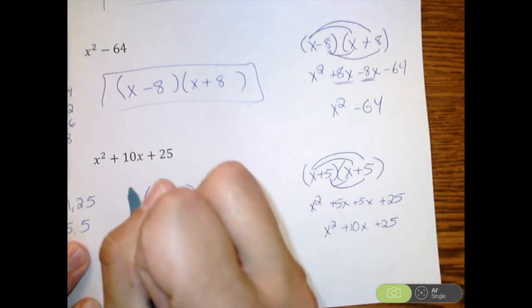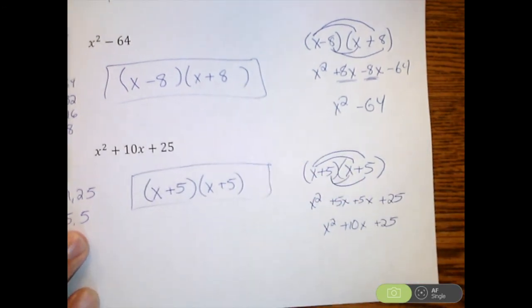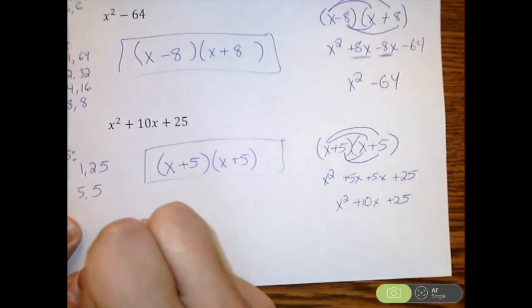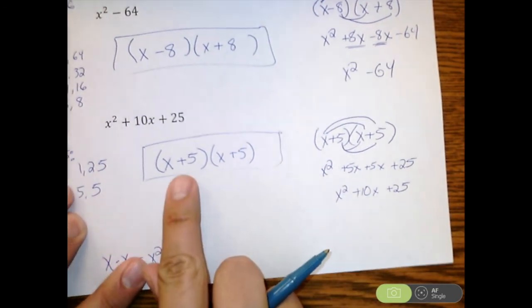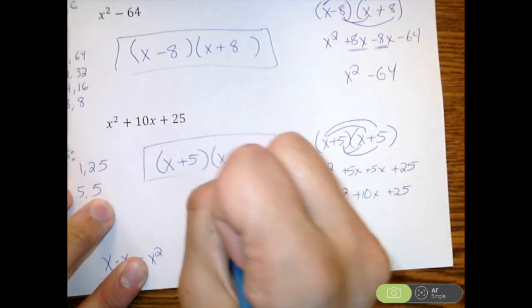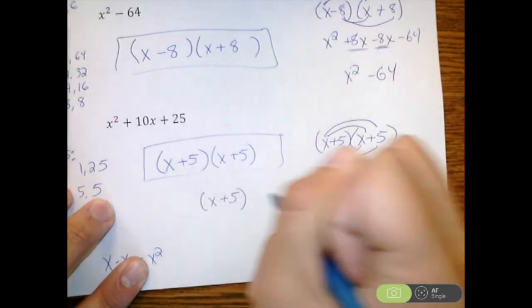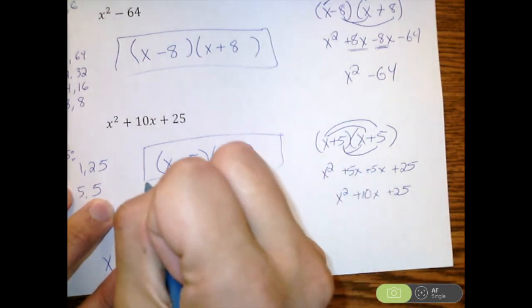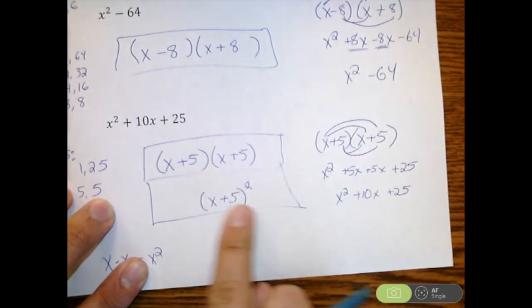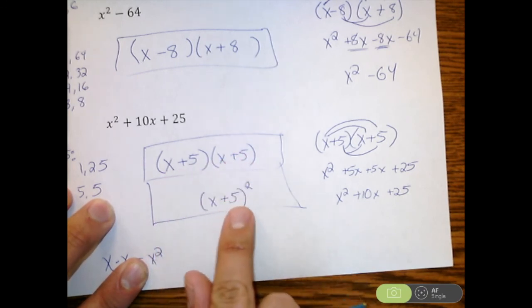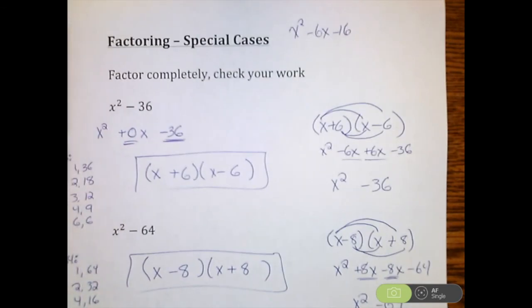So you can write x plus 5 times x plus 5, but a cool thing you can do here is, anytime you have the same thing multiplied together, like x times x, you know how we write that as x squared? Same thing here. I have the exact same parentheses. So what you can write here, and this is why it's a special case problem, is x plus 5 squared. These are the exact same thing. So either could be your answer. This is a little bit more mathematically correct, even though I wouldn't say the other is wrong. But x plus 5 squared, because it's the exact same thing. And that was special cases of factoring.